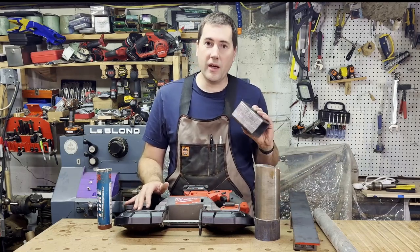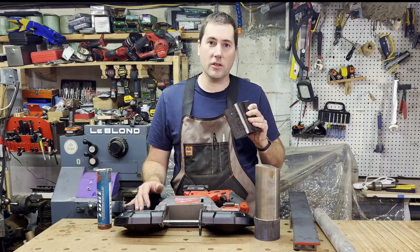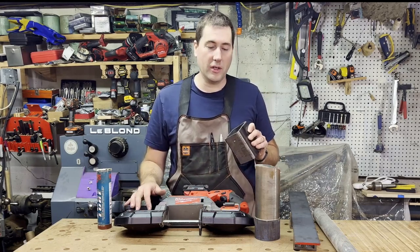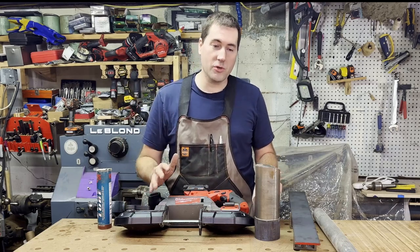So this thing really has no problem with anything you're going to encounter on a regular basis. This big, heavy structural steel tubing, it makes it through no problem. It does take a little bit long, but that's going to happen with any sort of cut when you're cutting this much metal. No problem, no muss, doesn't spray sparks everywhere, which is really nice.